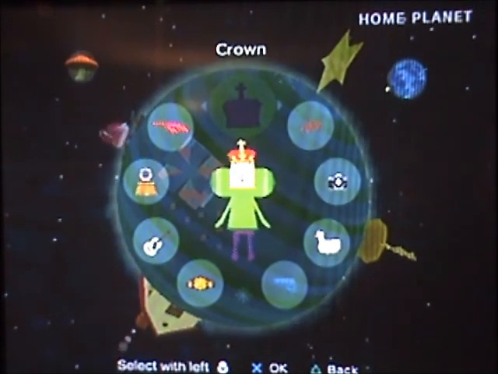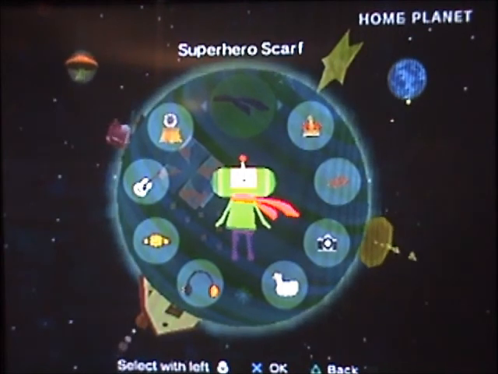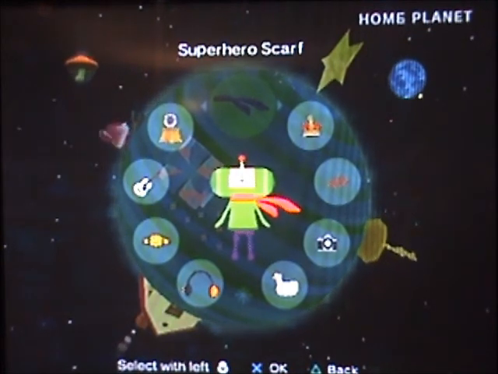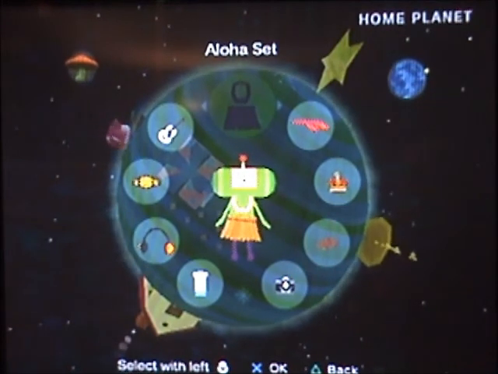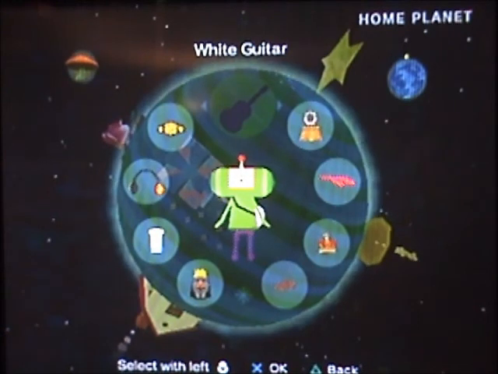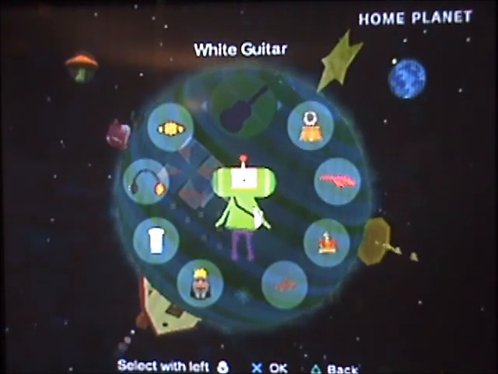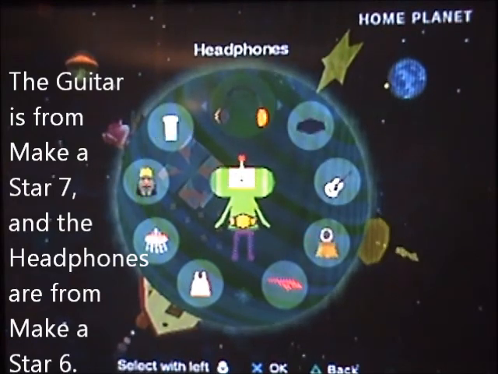Crown, that's in Corona Borealis, or whatever the heck it's called. Superhero scarf, that's from the Ursa Major. Aloha suit, I believe that's from, yeah, Make a Star 9. White guitar, that's Make Star 6, yeah. Champion's belt, that's number 4.